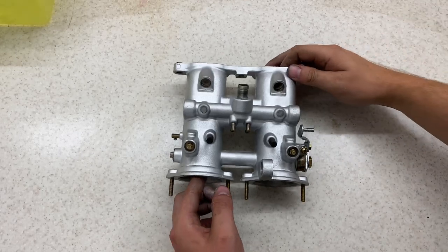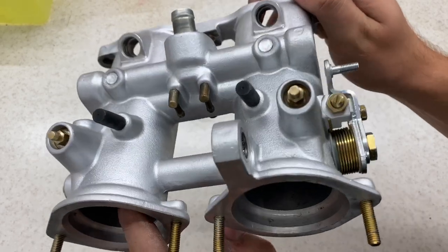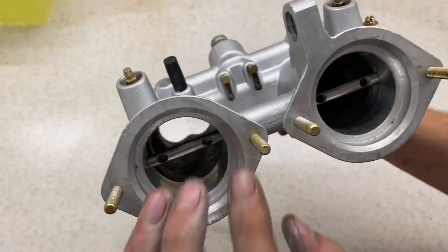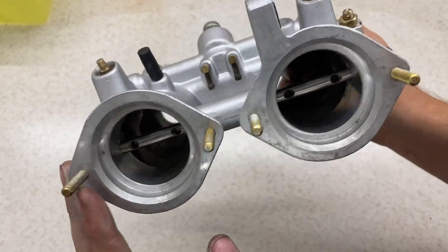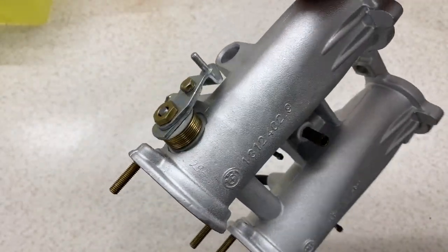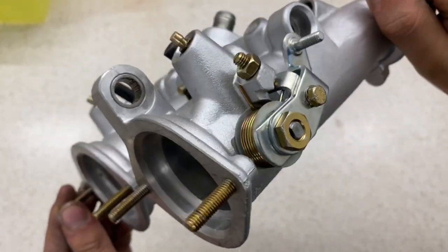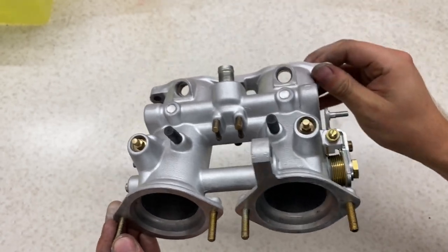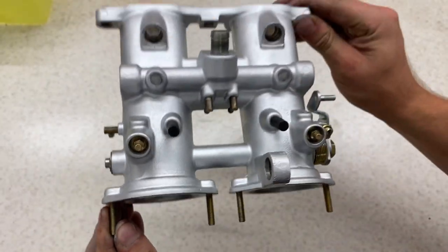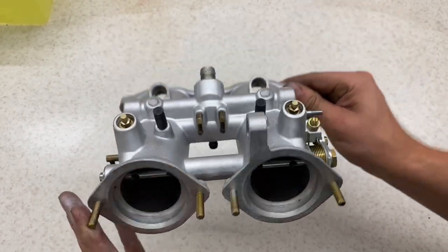And here is practically the finished product with everything installed. Still obviously missing the butterfly valves, they'll be put in pretty soon. I'm really happy with how that came out. There's some slight chips on the zinc plating. That's probably just my own fault, being a bit too fast with it all. But that's all in. The next step, once the butterfly valve's in, is adjustment, but that'll be a different video.